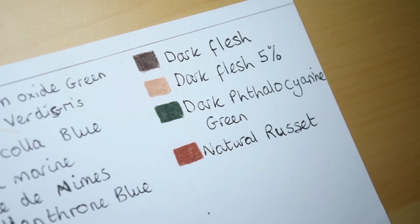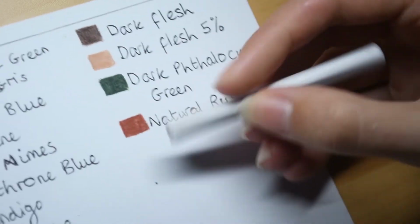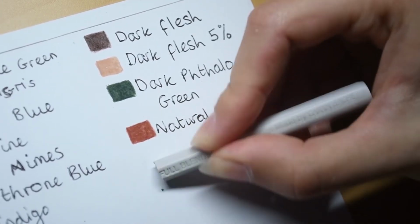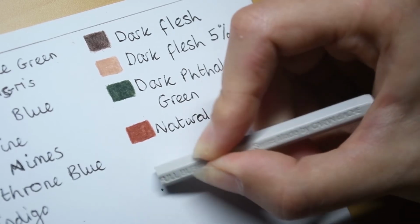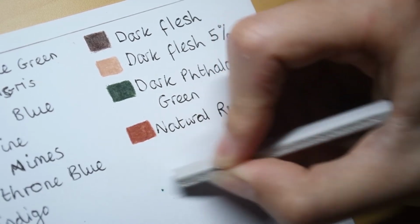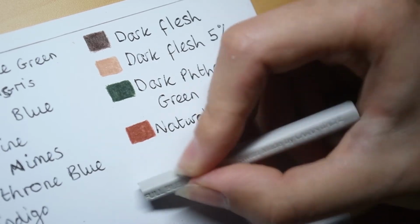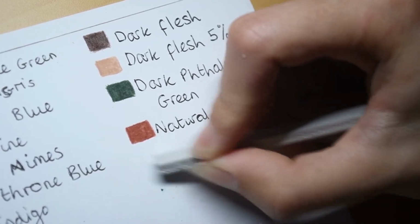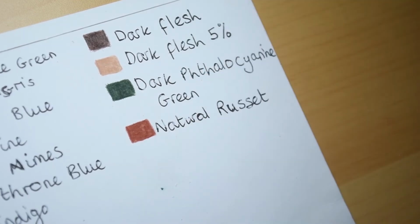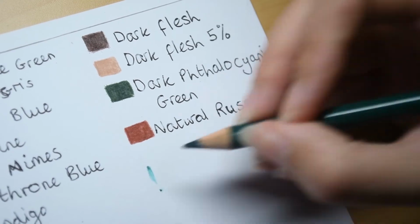So that's it. One thing I do want to just try is see how this new slice tool works. So this is just the Luminance colourless blender. I just put that down, as it works well when you're using the slice tool. I don't really know why. I think maybe because it fills in the tooth of the paper. If you put that down first, you get a much cleaner scrape, I suppose, with the slice tool. Let's see. Go for this dark green.